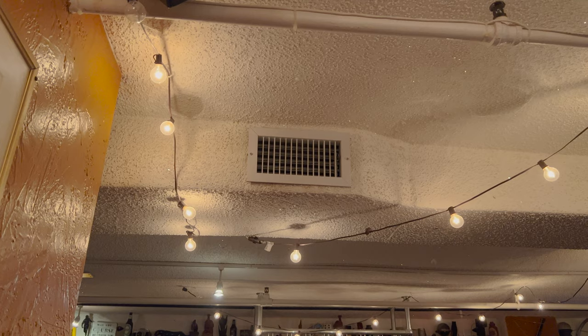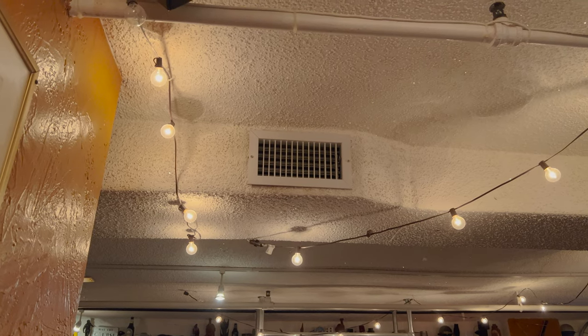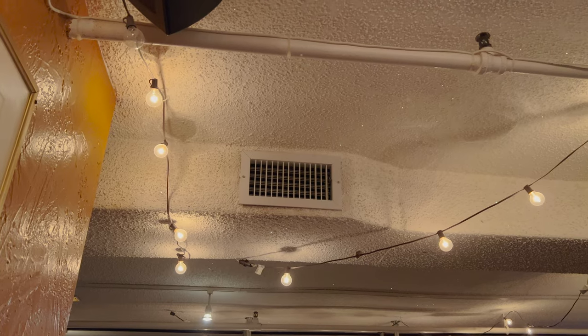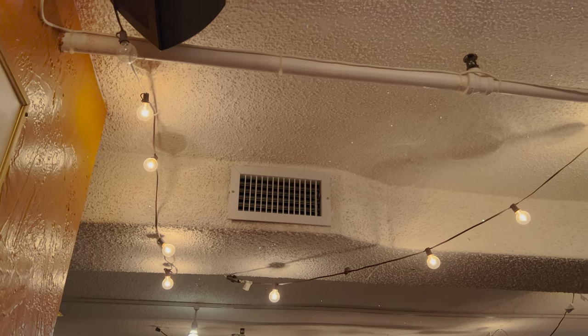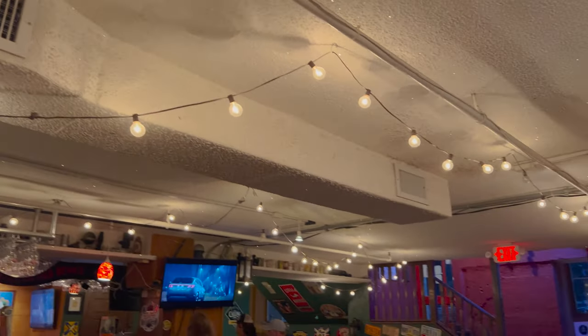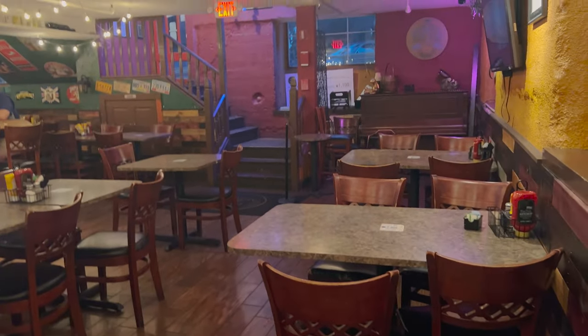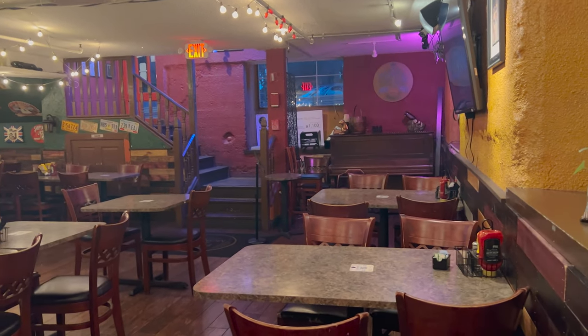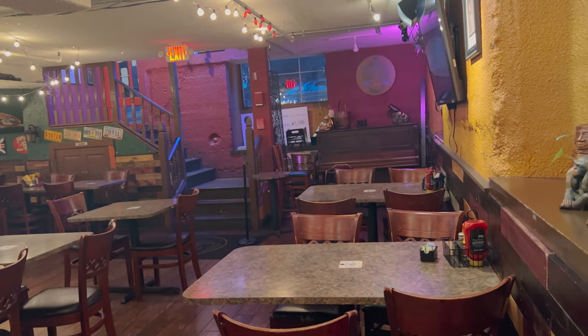Just as a side note, if you sit where we are, the air literally blows on you. It feels pretty good right now because it was warm outside and I wore long sleeves, but you might want to bring a jacket if you're located on this side of the vents. I'd say this table is probably some of the coldest just because of the way the vents are facing.